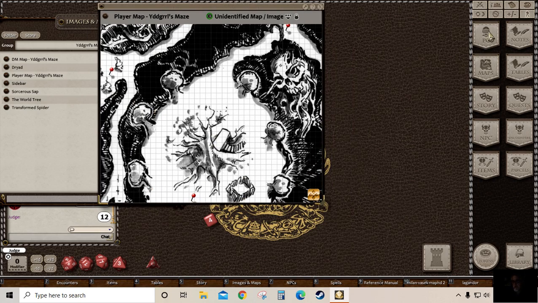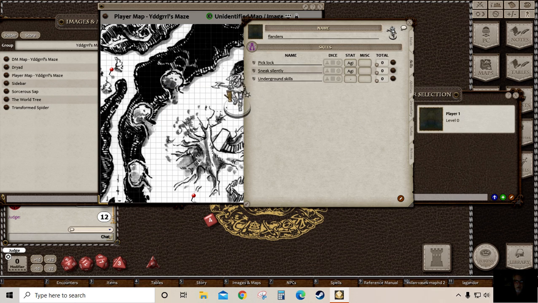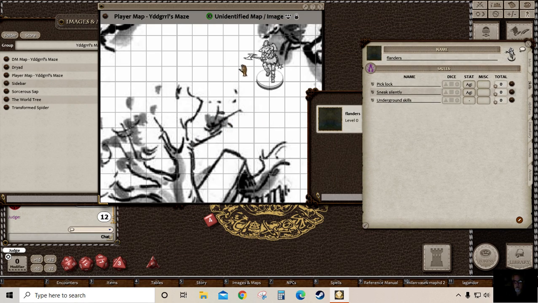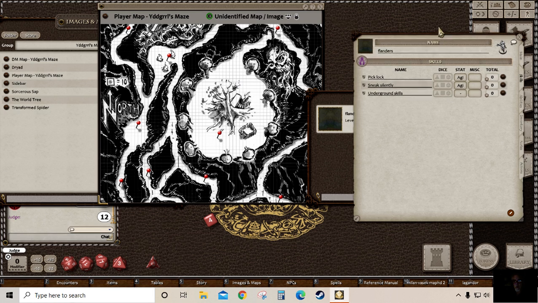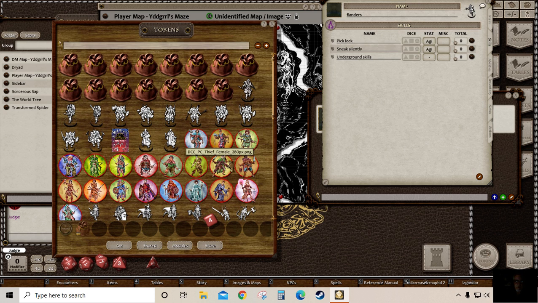And if I want to take one of my PCs, like Flanders here, and I want to put them on the map, well, it's not doing it on this map, but that's okay. What we're going to do is we'll just go to tokens. Those types of tokens are specific to a specific type of map. So instead of that particular token, we're going to put on this token here.